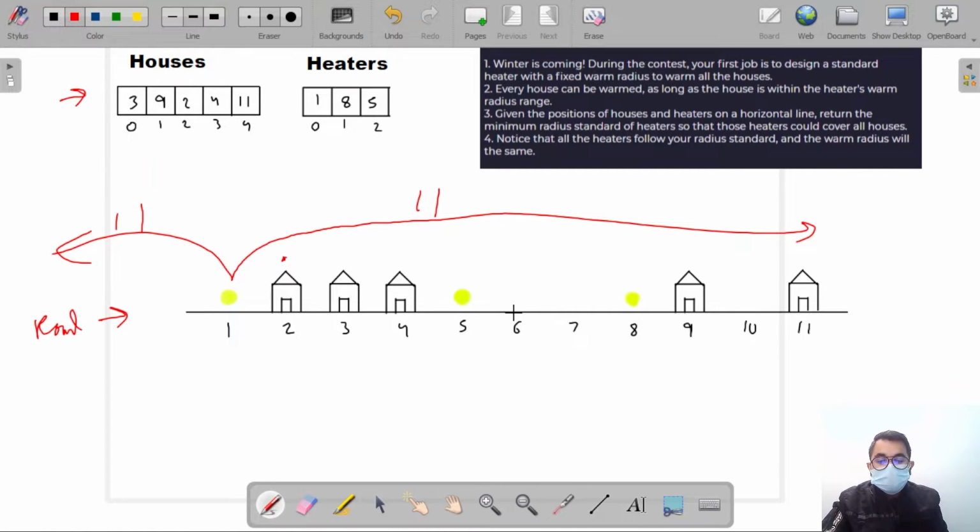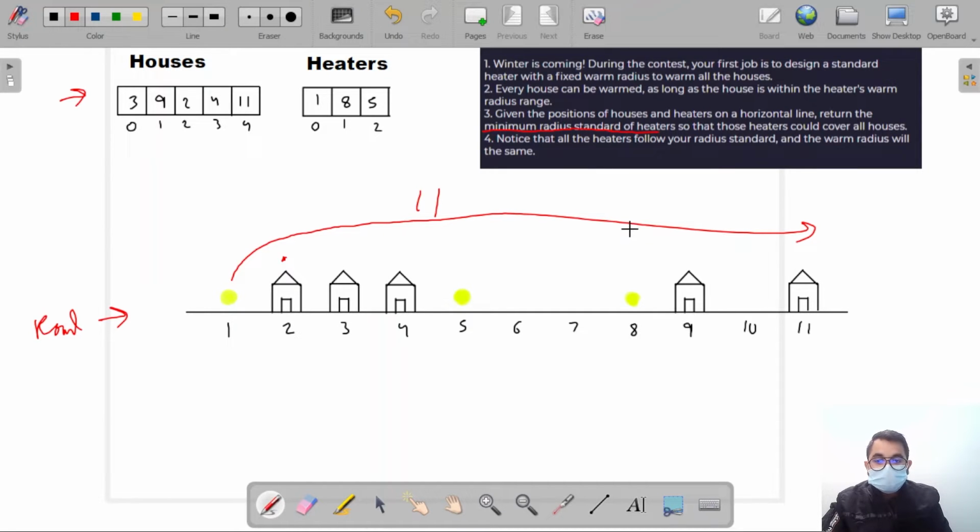So won't it be very efficient? No, it won't be very efficient, because if I design such a heater that radiates heat to such extreme lengths, then this house is going to get burned, right? Because if heat is traveling to such a distance, the people living in house 2, house 3 will definitely feel some heat. So we should not design something like this which is radiating a lot of heat. Also, in the question we have to design a standard heater with minimum radius.